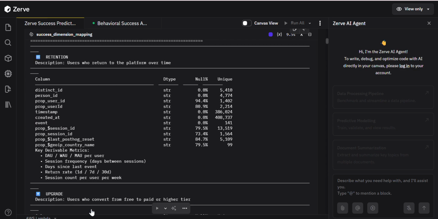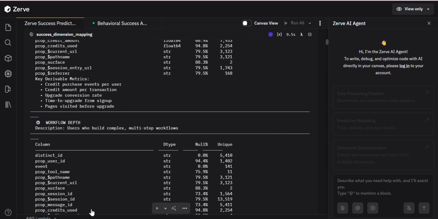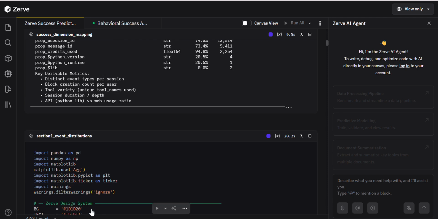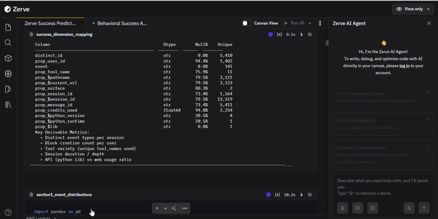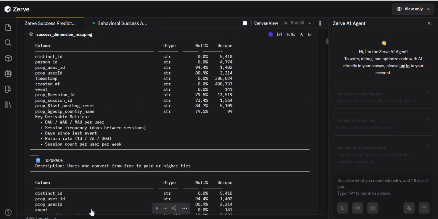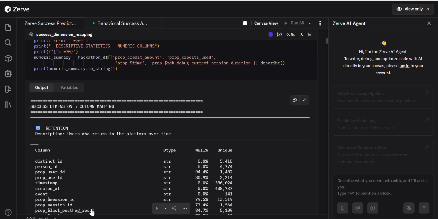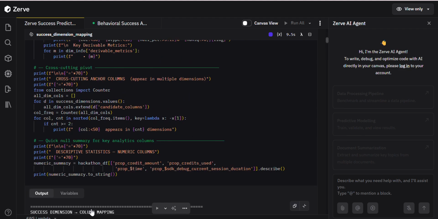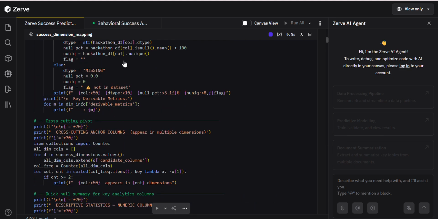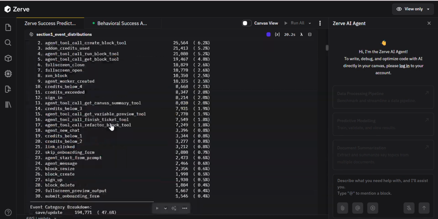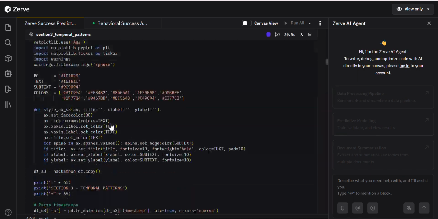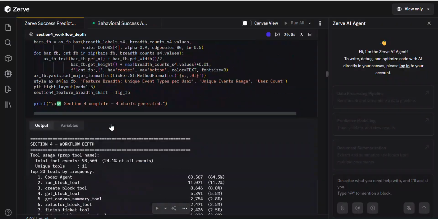In this foundational dimension, it is again retention, upgrade frequency, workflow depth, and followed by reproducibility also.